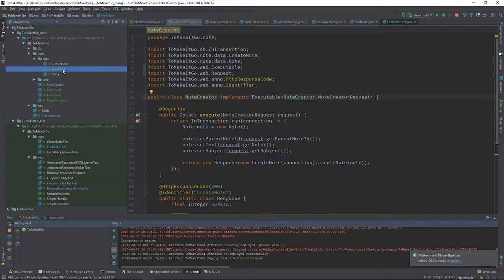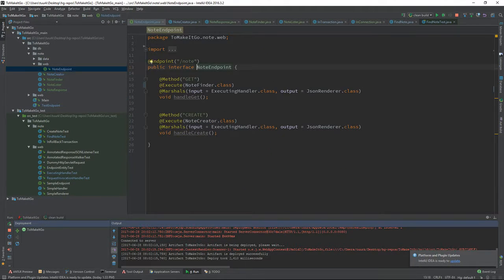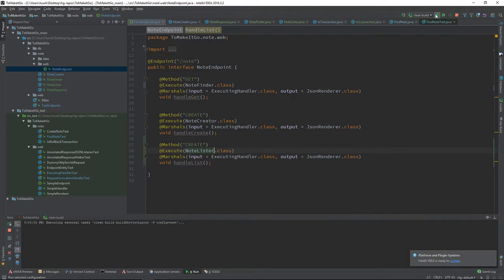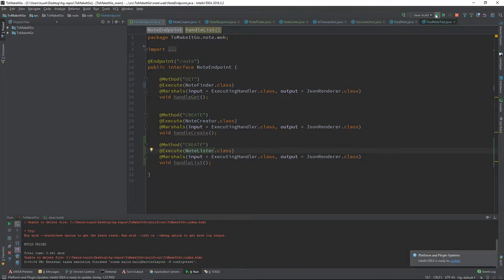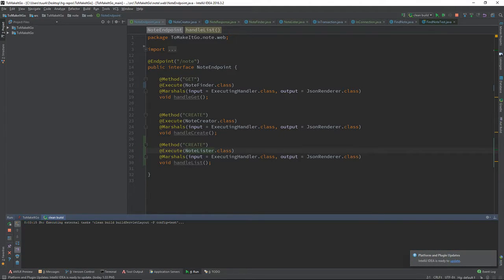It returned nothing, which means something wasn't bound. So we're going to go to our endpoint. Nope. To our endpoint. No endpoint. Ah, I do not have a list. Let's grab all this stuff. Handle list. No lister. Another build, because I didn't wire everything together in the manner I thought. There we go. So we have a get, create, list. I'm unable to delete my stuff because Jetty locked some resources. Stop. Rebuild.